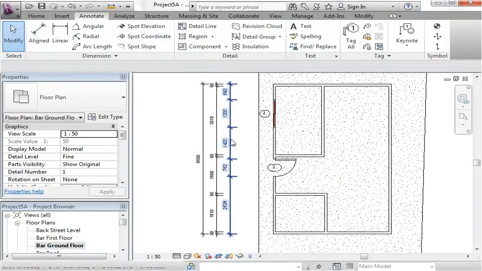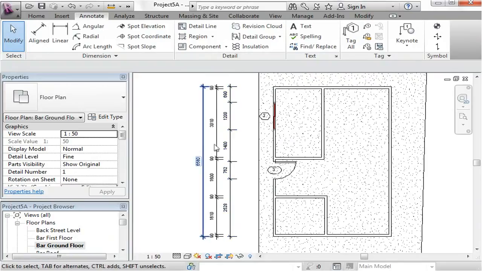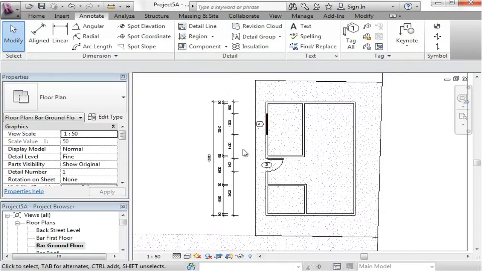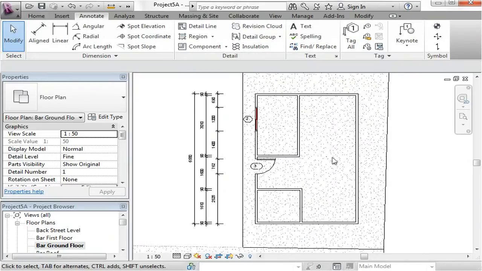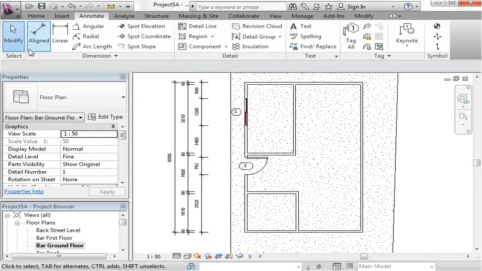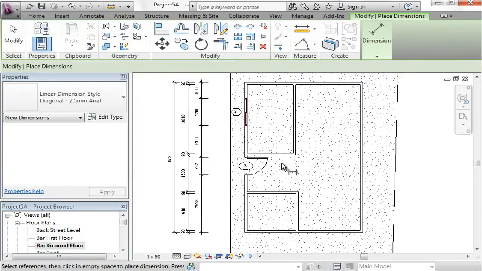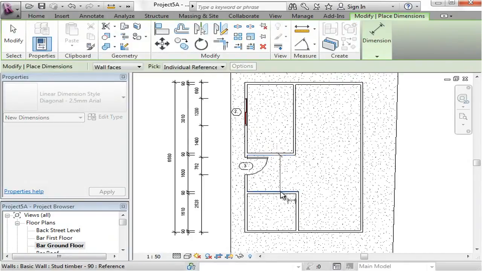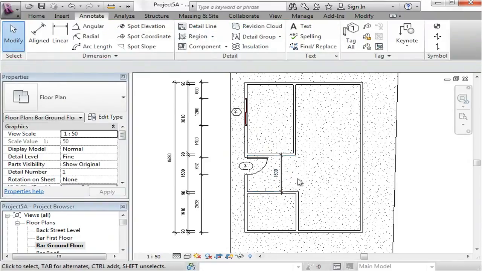That's the whole point, so that you can quickly refer to the measurements on the side. Now there are instances where you do need to place internal dimensions, such as corridor widths, and you can use the linear dimension or the aligned dimension. Either way, I like the aligned dimension because it's nice and easy.